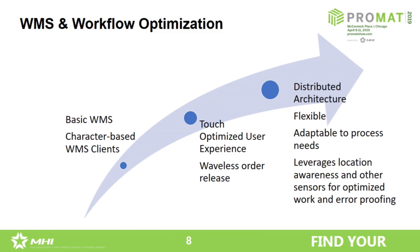As we go forward with workflow optimization, we have more and more options at the mobile edge: voice, handheld, wearable, wearable displays. Just as with a voice flow — where you wouldn't just take the data presented on a terminal and run it through a voice engine and speak it out, but rather rethink the entire workflow based on what voice can do — when we go to wearable displays, you'll want to do the same thing. You'll want to think about the workflow and the information you present, and you'll probably have a workflow engine specific to that technology that's aware of what it can do. That's where we get to this idea of a distributed architecture being more common, not less, as we go forward into this new world.